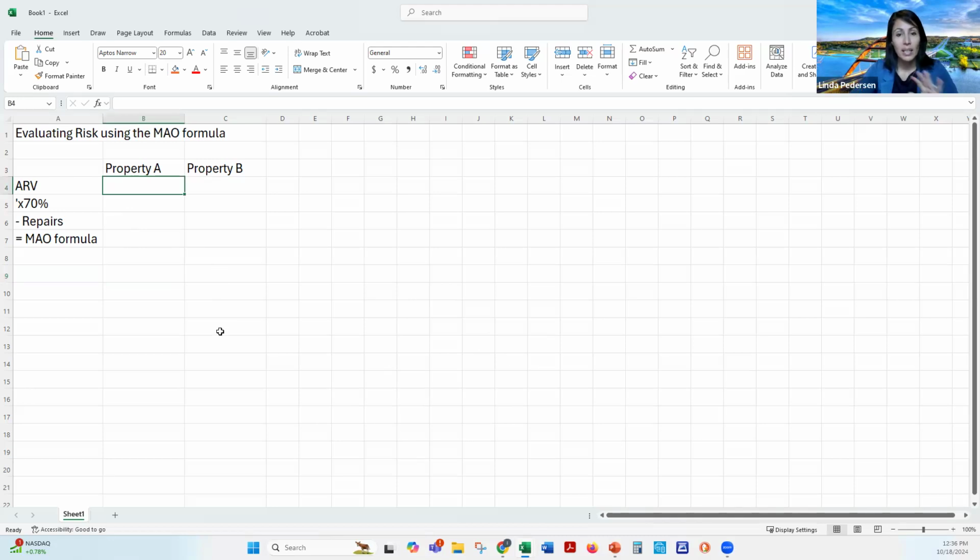So just to make the numbers simple, we're going to say that on property number one, the ARV is 200,000, which is unheard of in Austin, but it is. And I just saw an HGTV show where somebody was saying that they bought a home for $6,500, $6,800. I was like, where? But they sold it for like 115. You can't even buy land here for that. Okay, so say the ARV is 200,000.